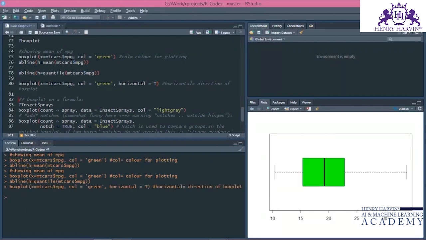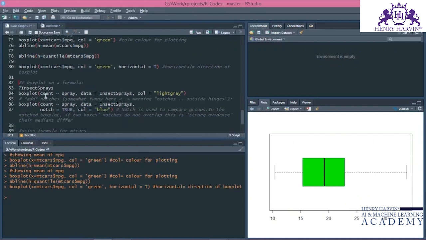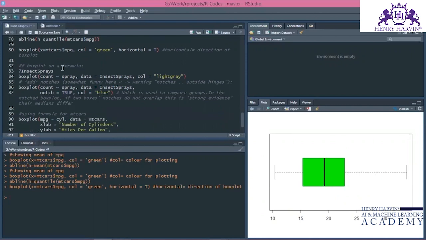Let's execute it, and you can see the shape of the box plot is now horizontal. The values which were on the y-axis are now on the x-axis, and the direction of the box plot has changed.